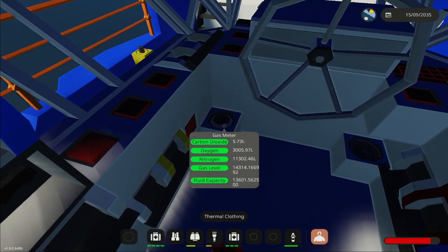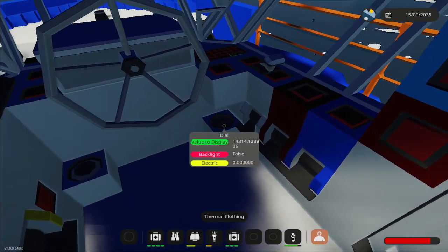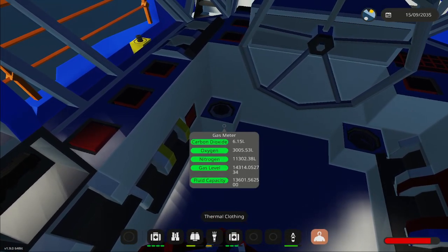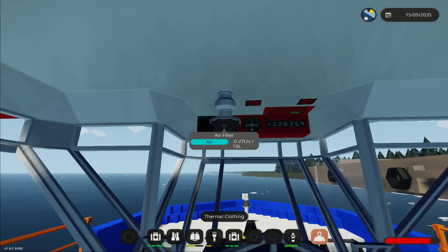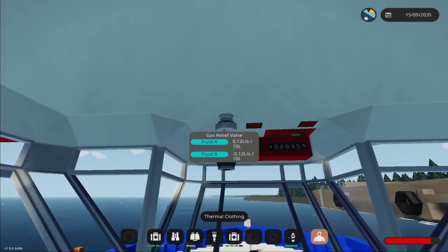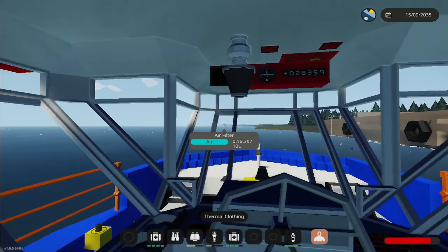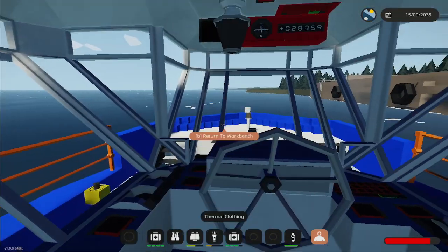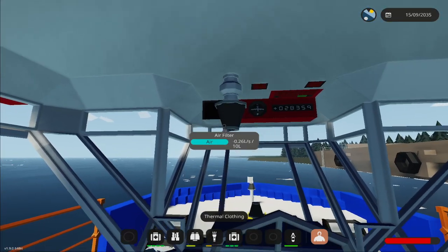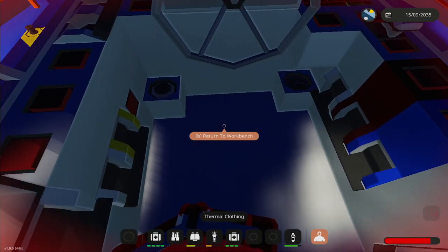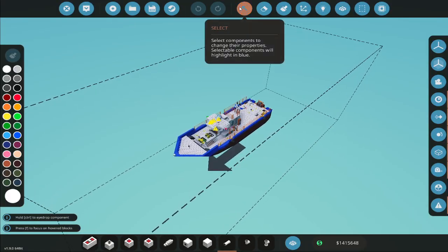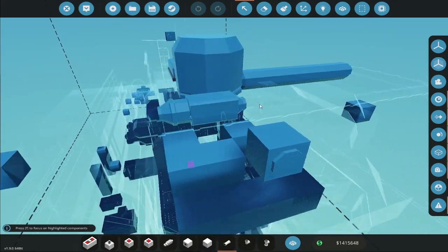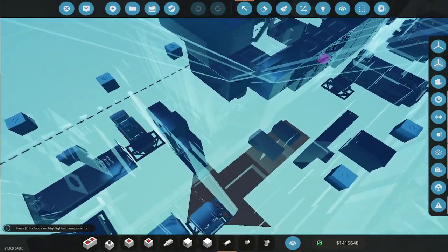So we have the volume here, and within that volume, we have oxygen, nitrogen. See, we have the air filter here, but there's no way to select it, right?